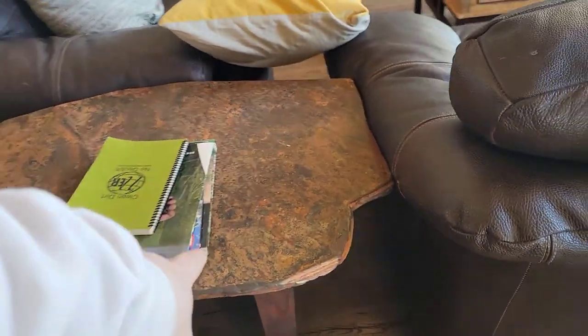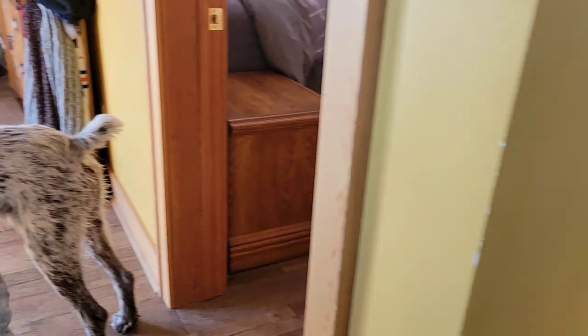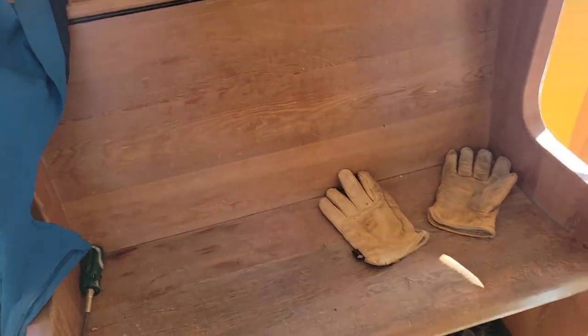This is a cool table, too. I didn't notice that at first. Yeah, a little slate table, and then the little pew came out of a church by St. Paul. Oh, that's awesome. Little pew.